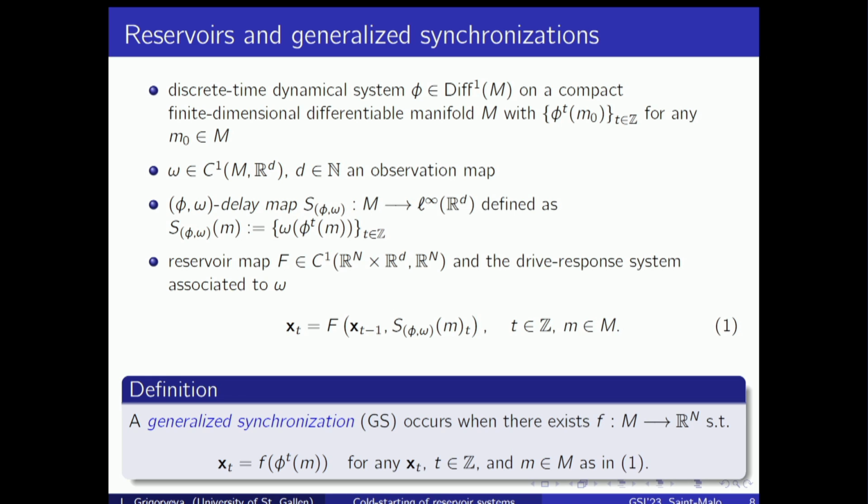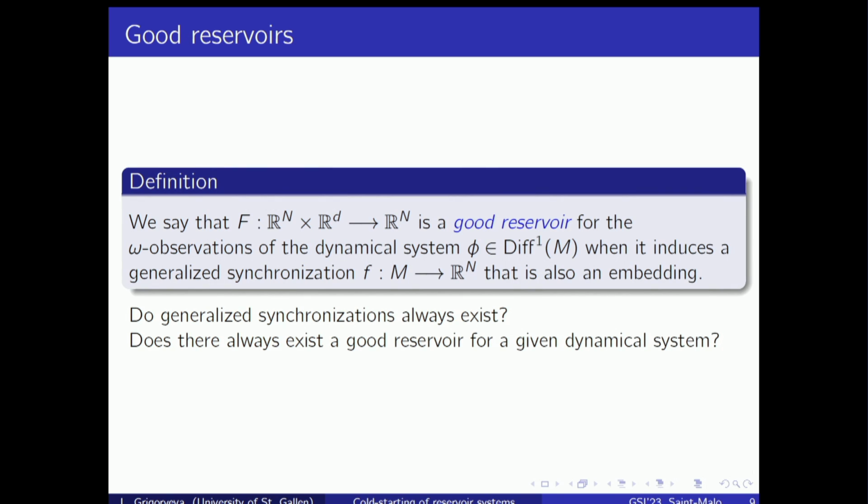So in simple words, I'm establishing some kind of master-slave relation between the two, and I'm supposed to figure out what constraints or requirements I need to impose on this little f, such that the master-slave connection between the proxy and my dynamical system allows me to forecast the path and continue, observing only observations of the dynamical system. So there are some conditions for that, and let me say what we mean by good reservoirs.